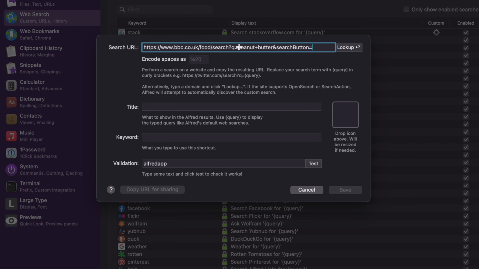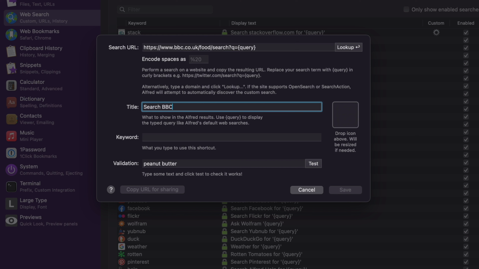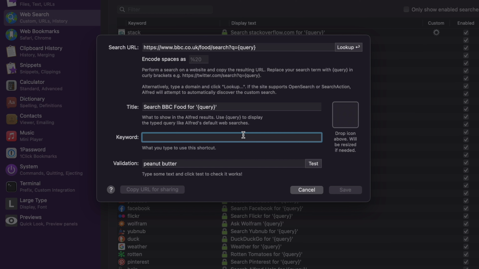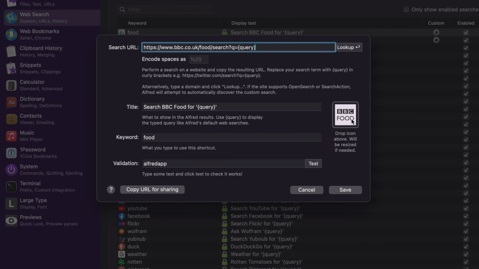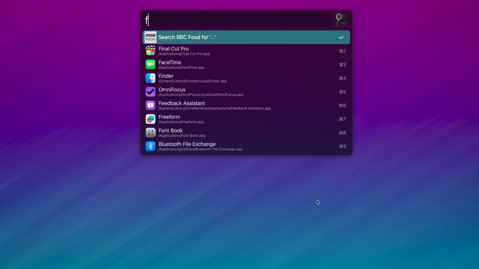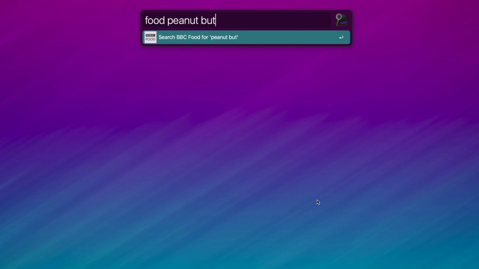You may need to experiment a little, as every website is different, so some may require a slightly different URL format. Use the test button and search your website until you've got it right. If you can't work out the URL you need to use, pop by the Alfred forum, where the Alfred community can help you work out your query.